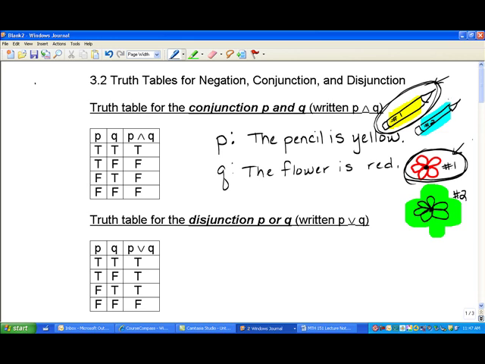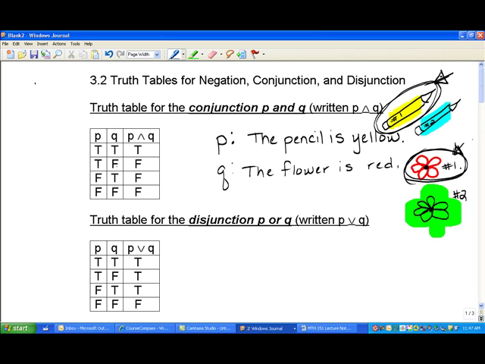The pencil is blue and the flower is red. I'm still looking at these two items. I made a false statement and a true statement, and I end up with a false statement. Notice for it to be true, we have to have both of the individual P's and Q's be true.